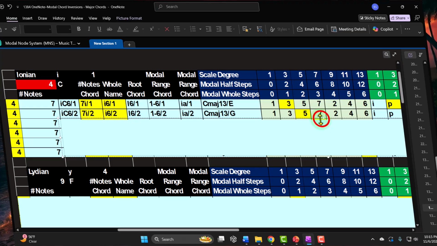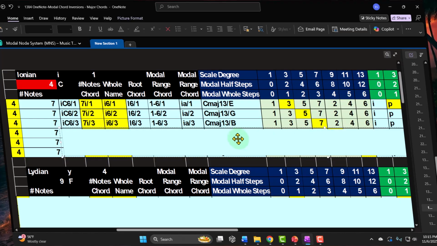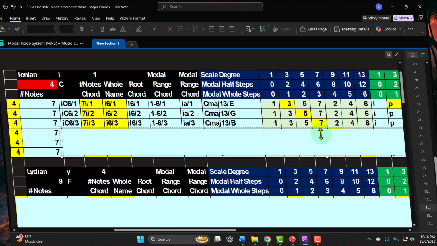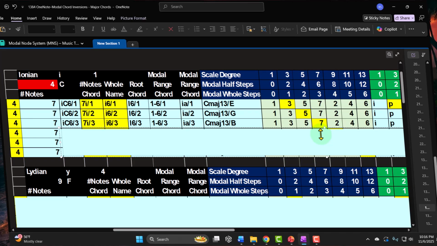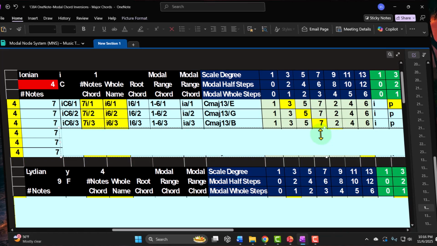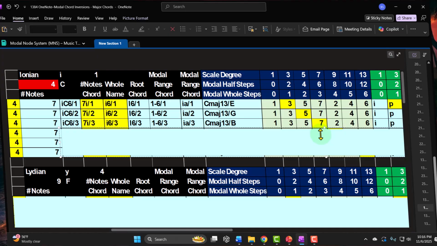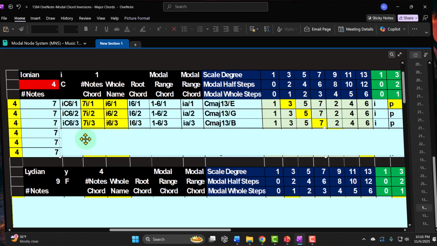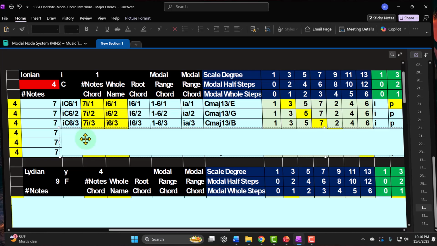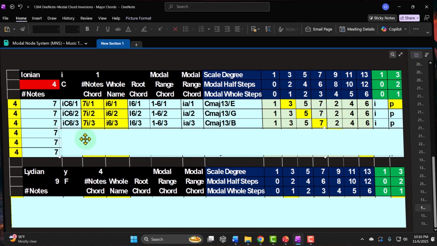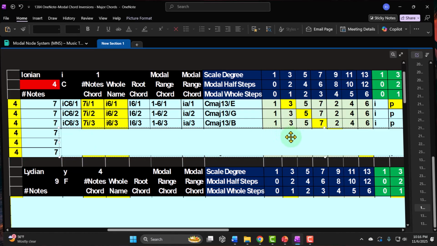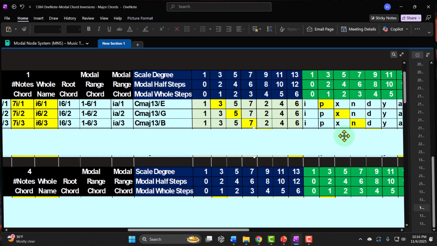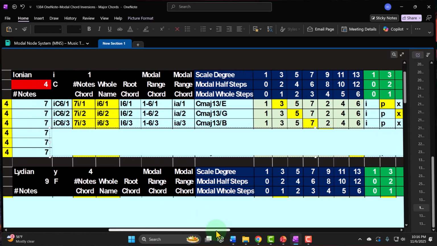All right, and then if it's the next one, obviously then it would be a C major 13/B, because we're going to invert on the 3rd modal whole step up, which happens to be a B in the collection of notes around the key of C. Again, this isn't transposable. It'd be a lot nicer to call it a 7I/3 for a 7-note Ionian 3rd inversion, meaning going 3 modal whole steps up from the root, and that'll get you there. That happens to be a Locrian in this case.